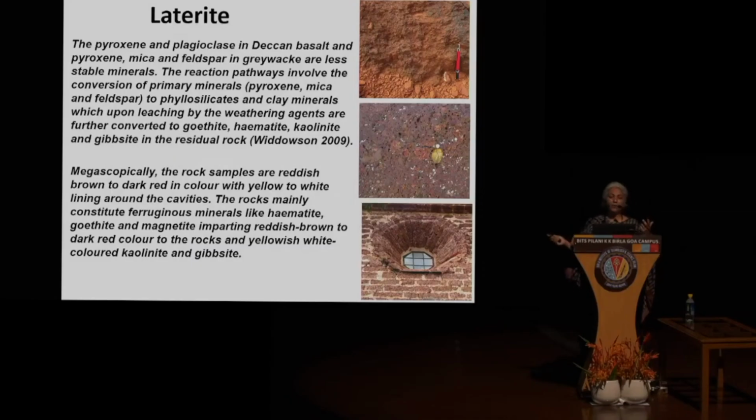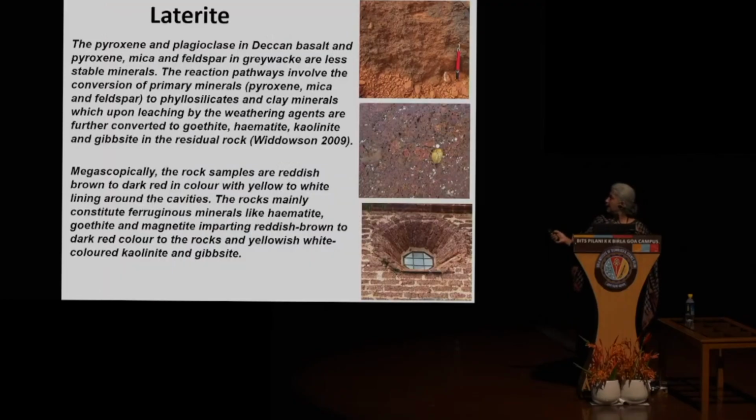So I already spoke about what are the minerals which are present in the basalts. They are minerals like pyroxenes and plagioclases. And these minerals are rich in iron, and plagioclases are rich in aluminium and alkalis. So alkalis being mobile, they will leave, and the rock will get concentrated in iron and aluminium. So that's why we get minerals like goethite, hematite. Then kaolin is a form of clay, which is alumina rich, and gibbsite, an aluminium rich hydroxide.